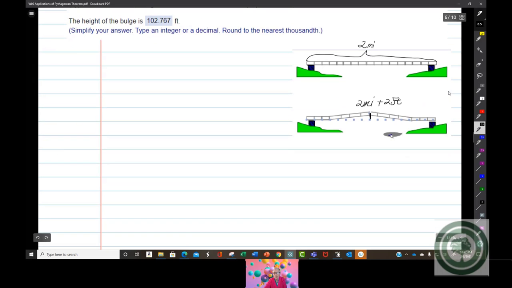So let's see. The way we're going to draw this is, this is my hypotenuse. This is my long side, my base side. And that's the height. Well, what does that mean? Normally, this would be 1 mile, and this would be 1 mile, right? But the whole thing expands 2 feet. So it's not hard to imagine that that'll be 1 mile plus 1 foot on this side and 1 mile plus 1 foot on this side.